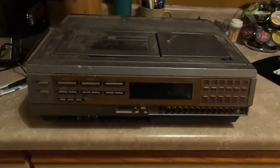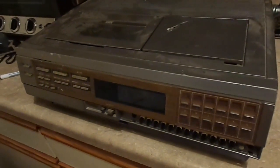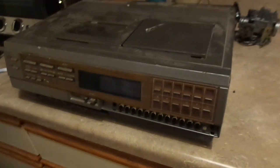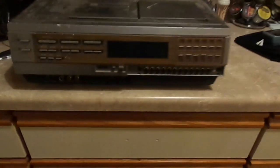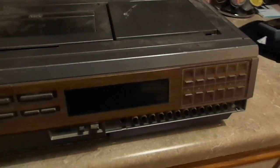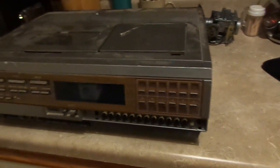Here's something you don't see every day, at least not anymore. This is an early top-load VCR. Not the earliest. This is actually after they switched to digital tuning. But it's still quite old. This is actually a Hitachi. The nameplate is missing. It would be on this door that sits here.